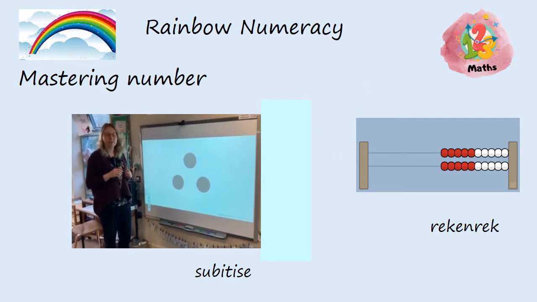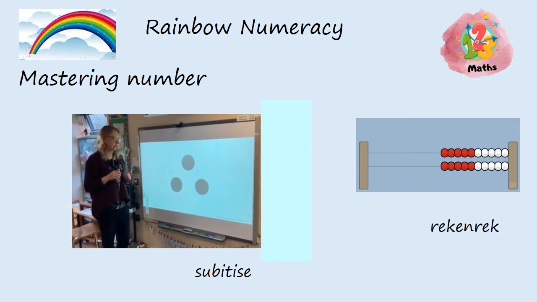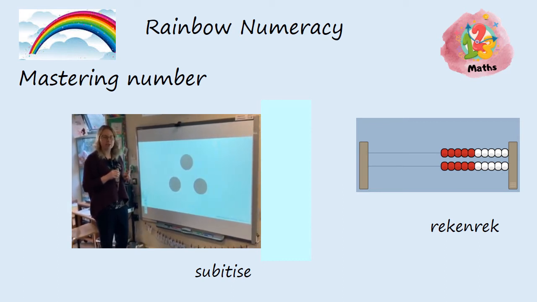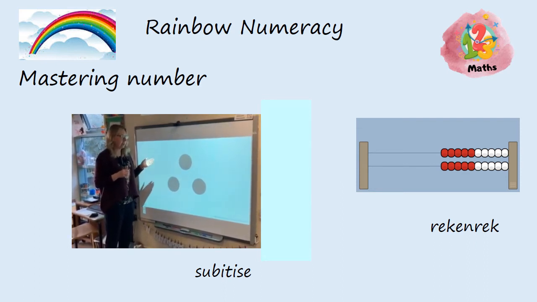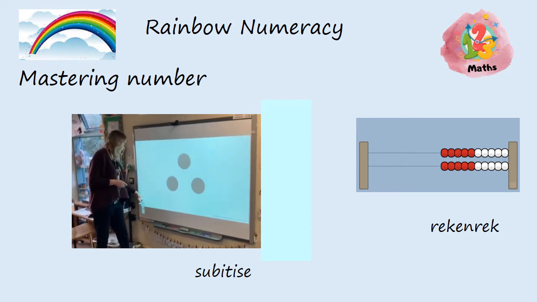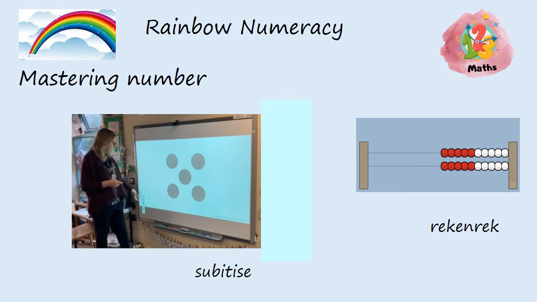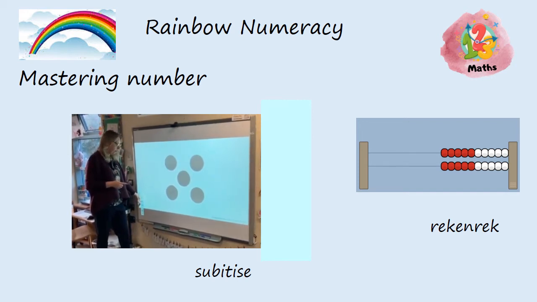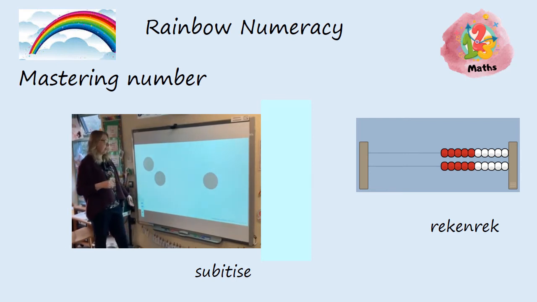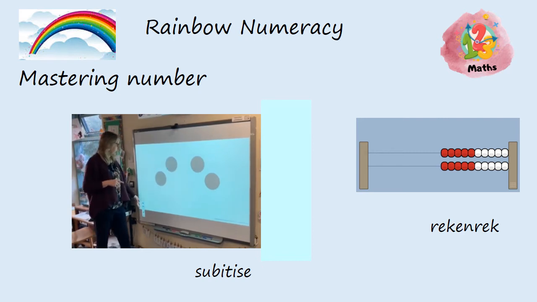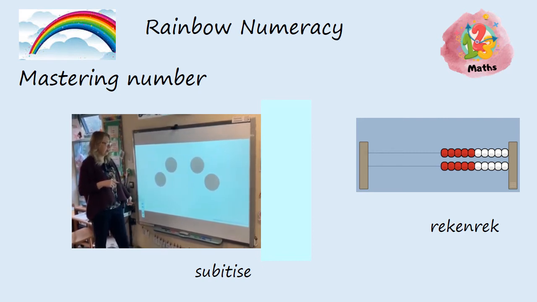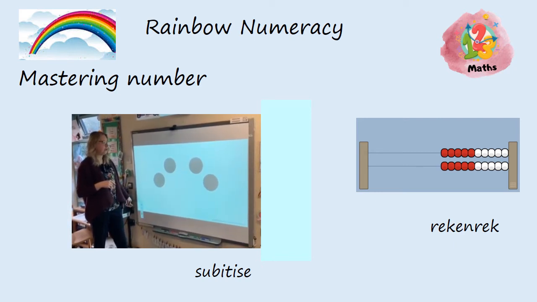Last term in our numeracy work we were doing some work on mastering number and we're going to carry on with that this term. Subitising means 'look and say' — if you say to your children what does subitising mean, they will tell you that. For example, if you look at this number they look and say 3 — they don't count it. We've been looking at lots of different arrangements of numbers: 3, 5 is the typical dice pattern so children know that really well. With more irregular patterns, like 2 and 1 which makes 3, children have to learn that 2 and 1 also makes 3 — the whole set is 3. We've also got 4, which the children have learnt is 2 and 2, or double 2.